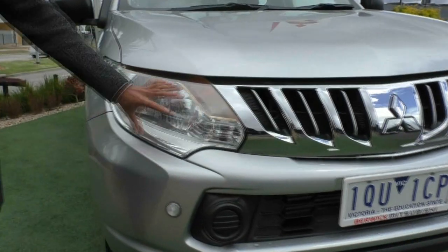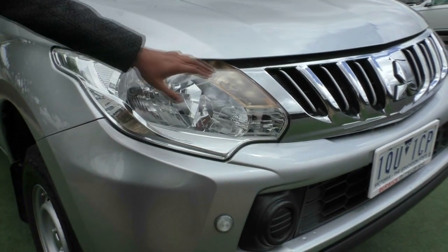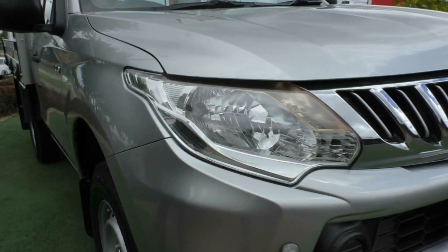Just up here you've got these really nice big reflector headlights that give really good coverage of light at night, and you've got your indicator built into the headlight there.